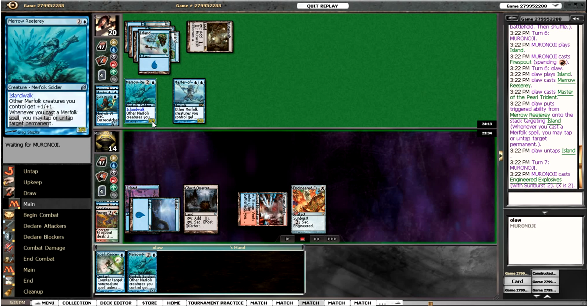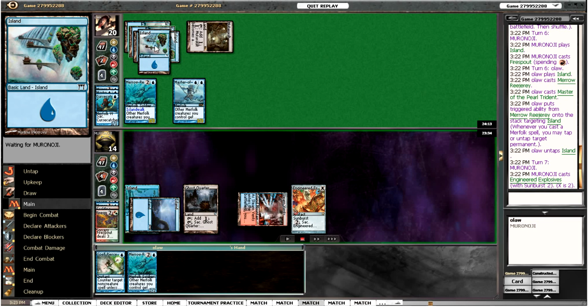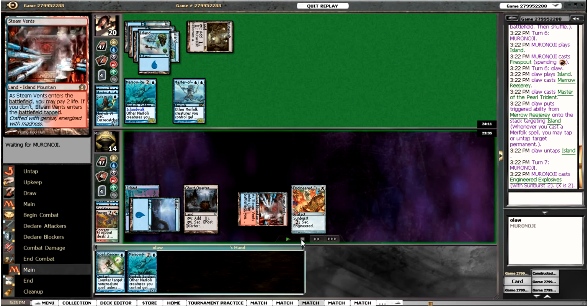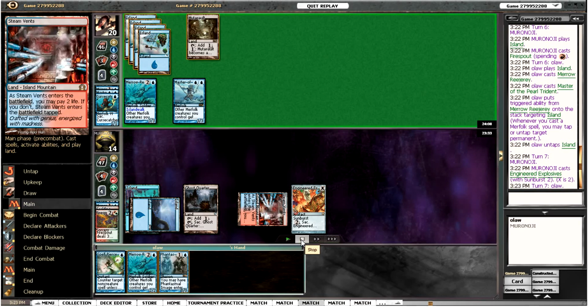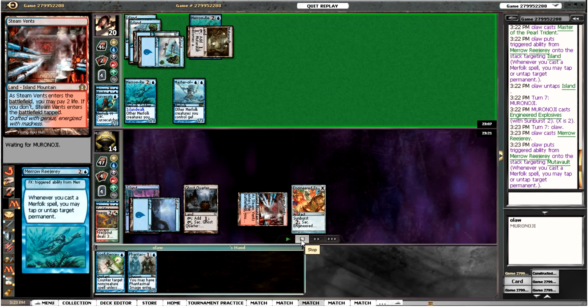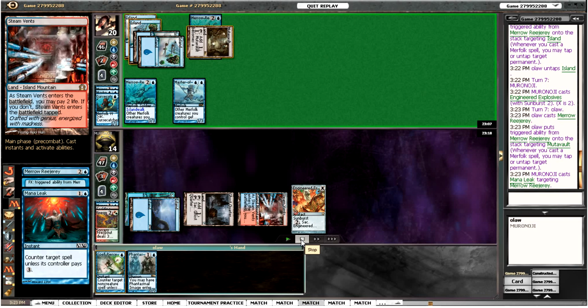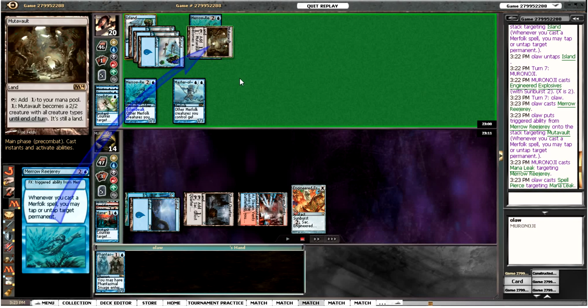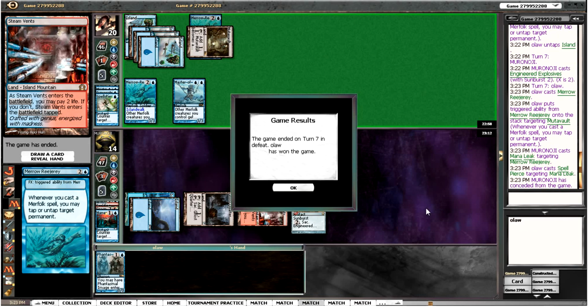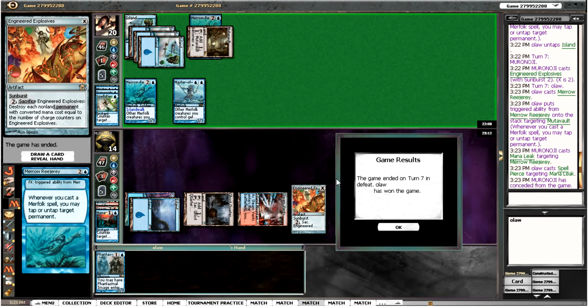I mean, we can play a Merfolk and attack with Mutavault next turn, and that would be 8 damage. So I don't know. It only gets one creature, so I wasn't that worried about it. If I play Merfolk, looking to untap the Master, he tries to Mana Leak it, which gives us the opportunity to use our Spell Pierce, and that's the game.